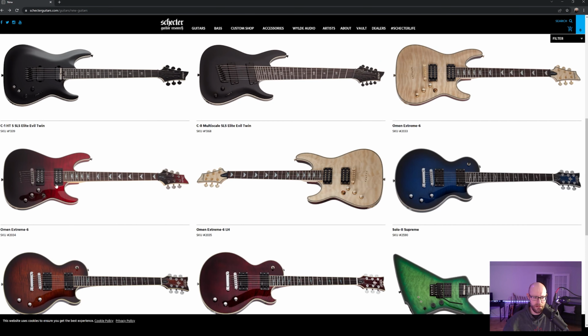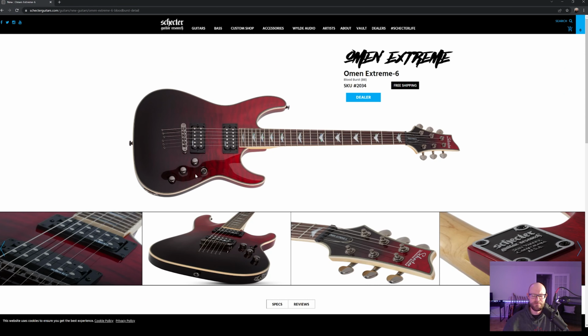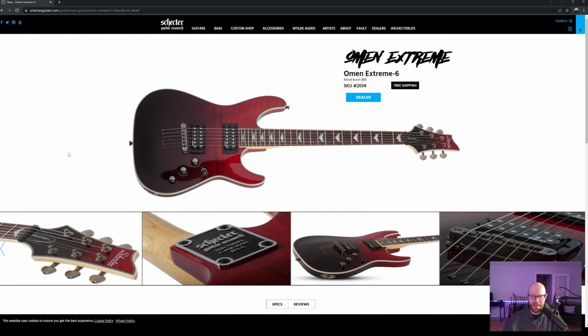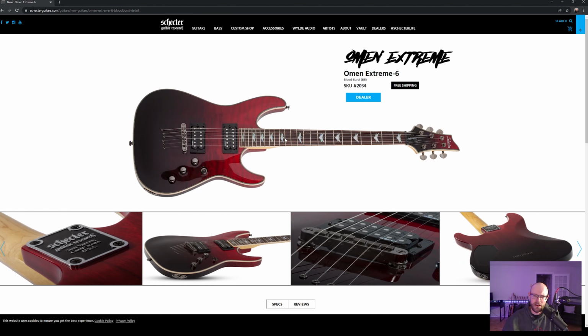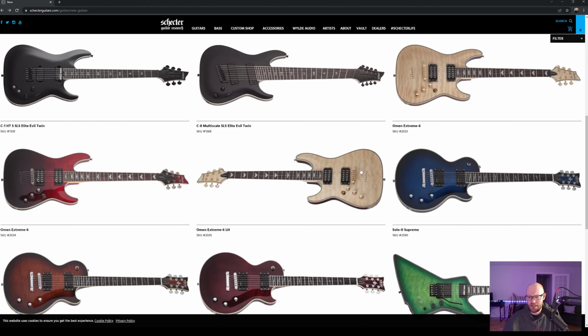So we got a left-handed model of that. Looks like there's also an Omen Extreme. It's the same idea as the other one, but a different finish. One side of me likes this one more, one side of me likes the other one more. I like how it goes from that dark to red, lighter, like the dark to light kind of finish. I think that's pretty sweet. I mean, Schecter's a pretty solid build.